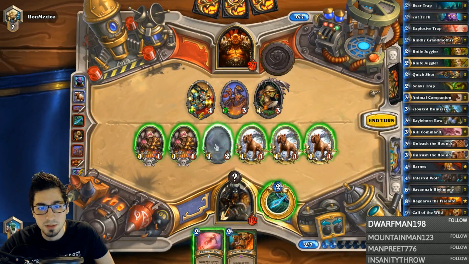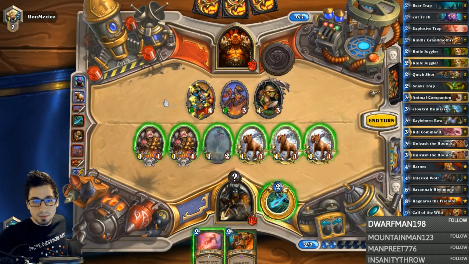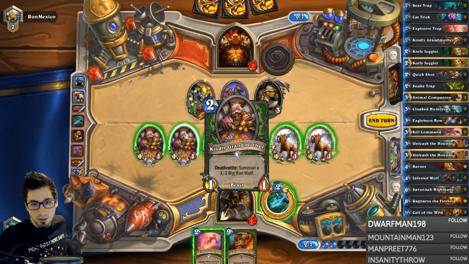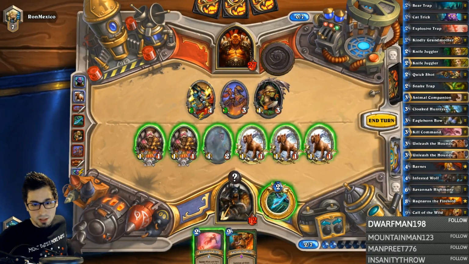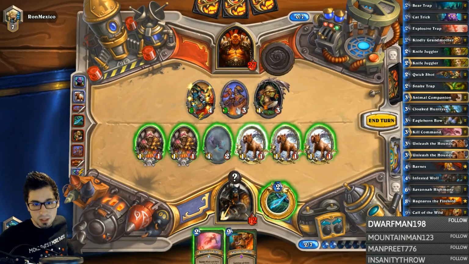All right, so how do we want to do this? How do we want to do this? So this could go here. This could go here. This could go here. This could go here. This trades here. That trades there. We keep that down. We don't take damage. This goes here. This goes here. This goes here. This goes here. These two go face. This stays alive, I guess. I really don't like that much.